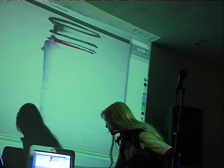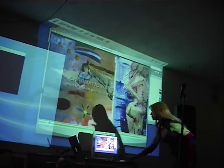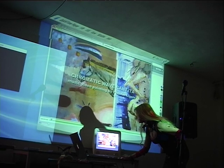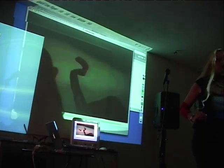So here we go. I'll just play you a little of this, and you'll hear some fully realized. This is my song jar series, and I'll actually turn up the sound. Is the sound going? No, because the sound. Right. And you'll hear this is a Native American tree branch instrument.